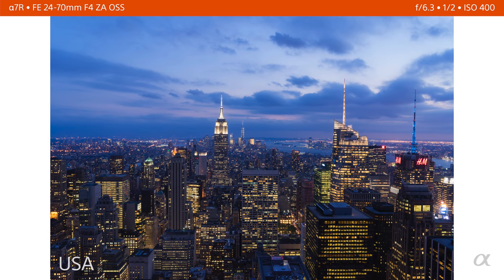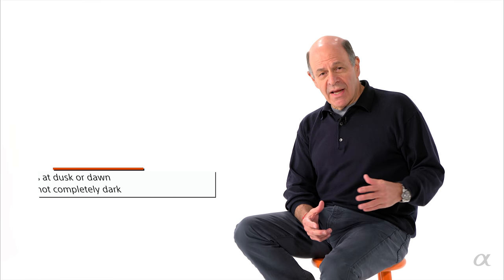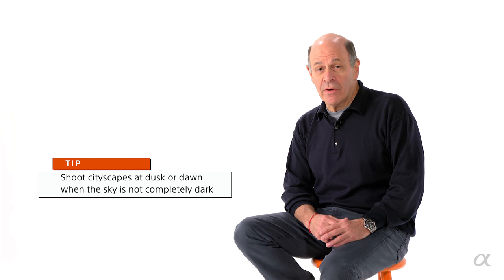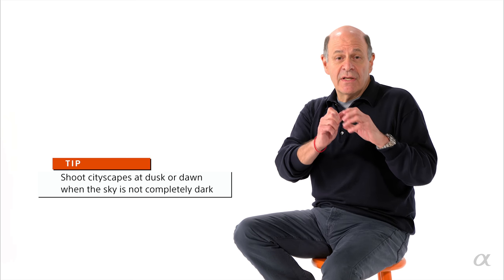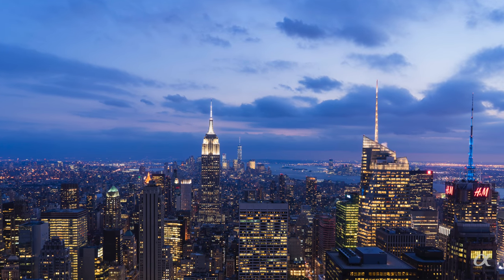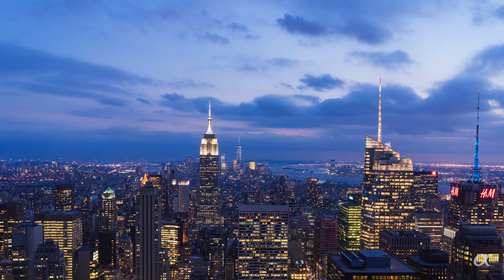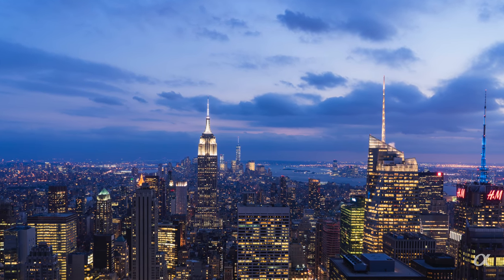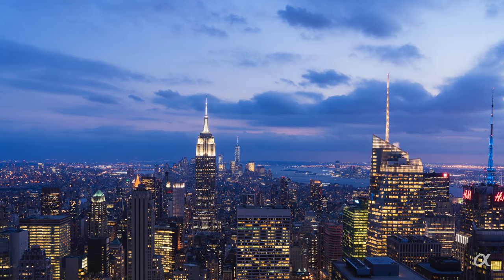When I talk about landscapes, I also want to bring the idea of shooting cityscapes into the discussion. Cityscapes are a landscape to themselves. Here's a shot of Manhattan at night with the Empire State Building. Now, I don't shoot at the dark of night. I shoot after the sun sets. There's about an hour of time when the sky gets this nice blue color, and you could start seeing differentiations in the clouds. And also, there's still enough light in the sky that it helps outline the buildings. So there's a perfect time to shoot.